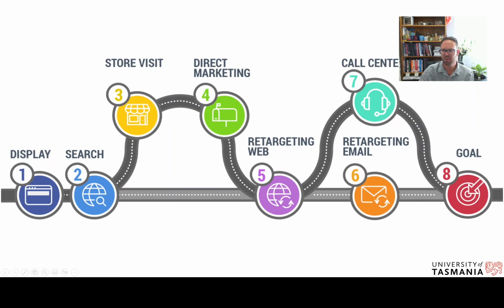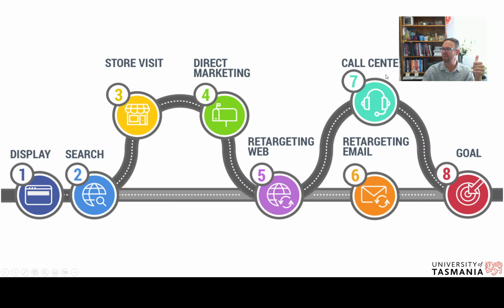So first of all, the customer is exposed to a display ad, which brings awareness. Then they do a search. And now, for those of you who don't know consumer behaviour, most of you would have done that. They're going through the consumer decision-making process. They visit a store, and in that store, they got exposed to direct marketing, mail. And then they got retargeting web. So we can do that in digital marketing now. We can work out who's come to our website, what they looked at, and then we can send ads specifically targeted to them, so remarketing efforts. Well, it's called retargeting here, but I call it remarketing.